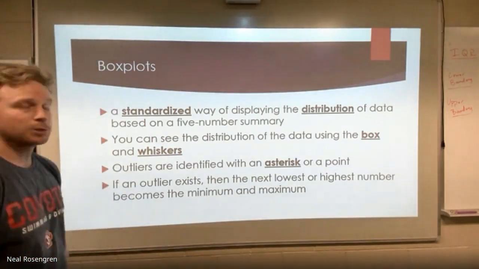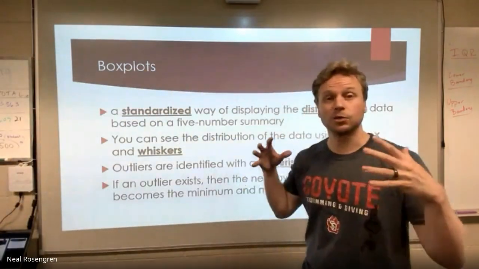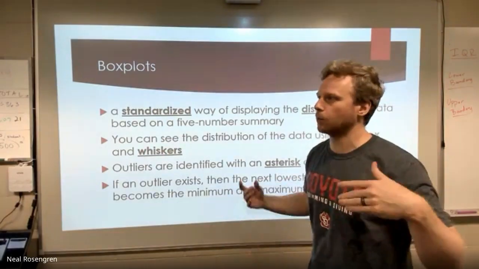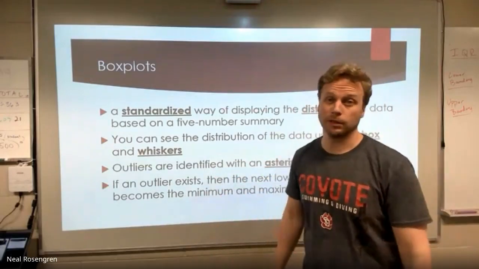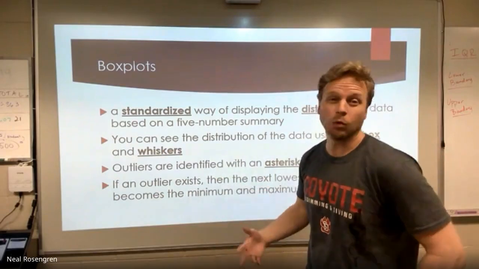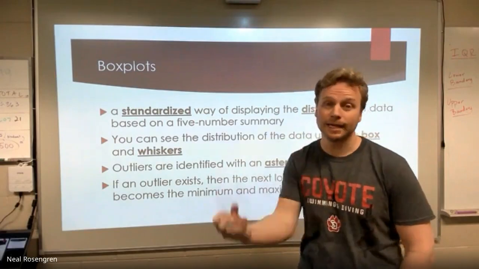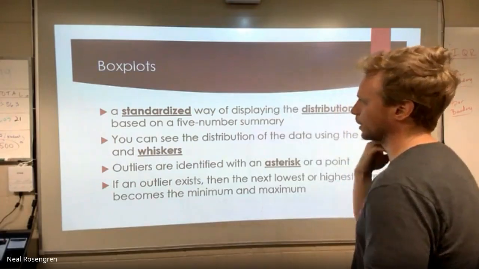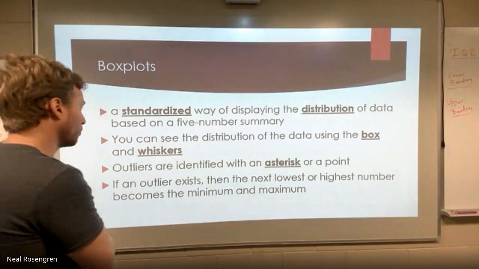Okay, and so box plots are a really nice way to show the distribution, by having this one way that we're always going to do it. It's standardized. If I taught it to you, or Sigmund, or Lynch, or you went to a different high school in Colorado, or in this country, or honestly around the world, they'll kind of do it the same way. And that's really nice because then I can take data, I can draw a box plot that goes with it, and we can really analyze it all together. Okay, and it's based on that 5-number summary using our formula for outliers. So putting it all together finally.